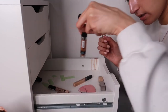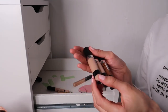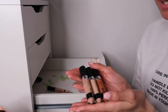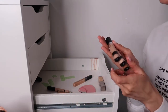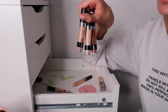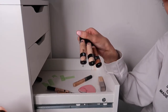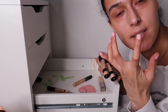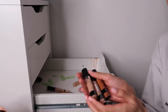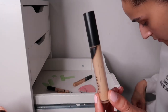The Nip+Fab concealers - I had all of these and sampled them down. Not a fan at all. The coverage isn't there, they're very watery, and when you blend them under the eyes they never set properly - they crease for days and the formula is so wet it never sets. Probably concealers I'll never use again, sadly getting rid of all of these.